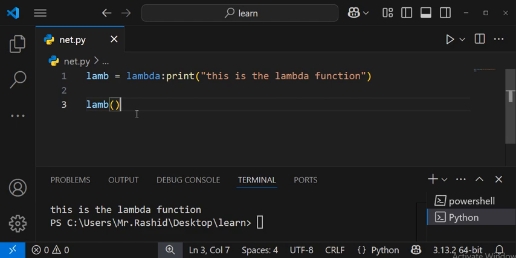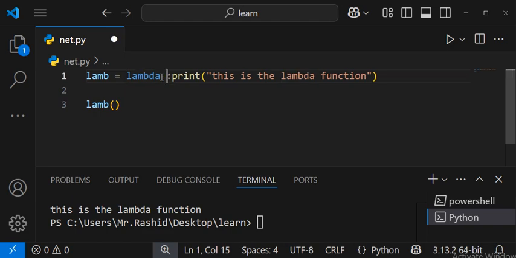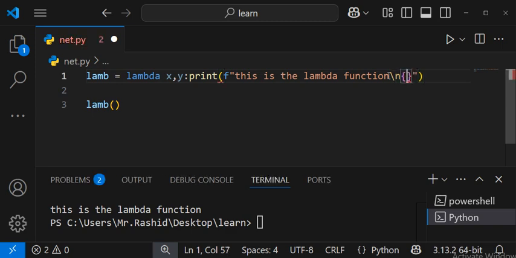So how can we use arguments in this one? To use arguments, we can just provide them like this, x, y, like that. Then we save, and when we come here to use our lambda function, let me remain with this lambda function, then we break the line and format it. We are going to return x plus y, okay?